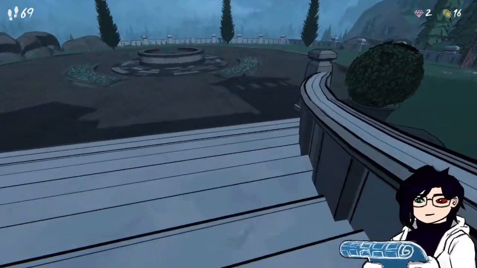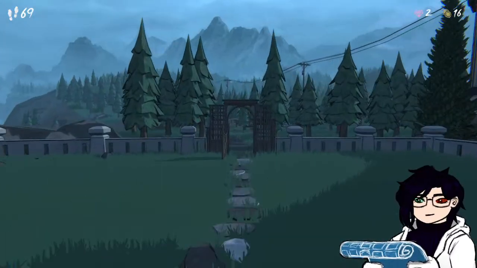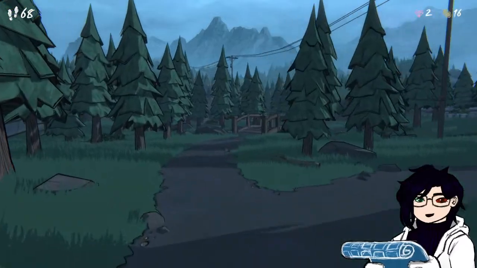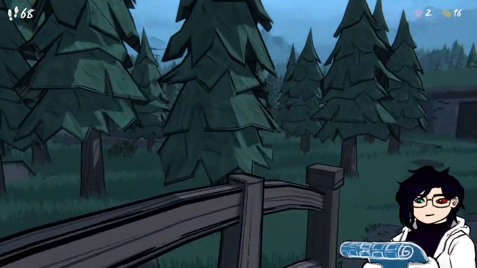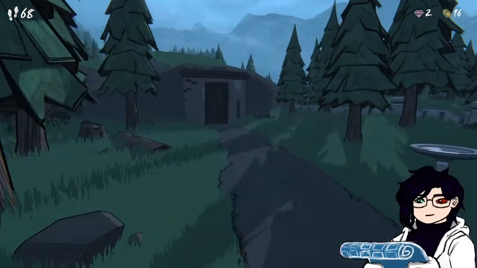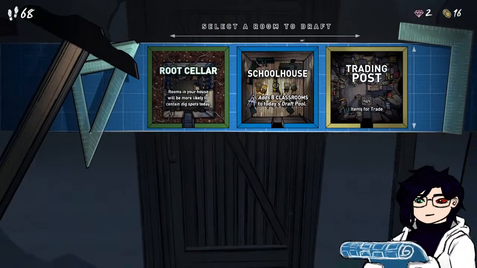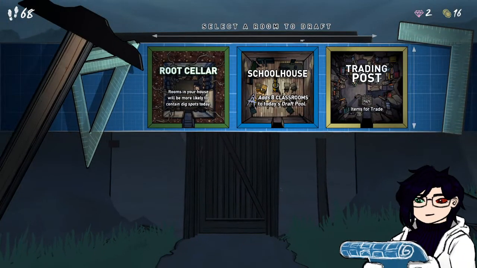Let's see what our external room is today. Won't be the shrine, it doesn't lock the shrine in place. Oh boy.